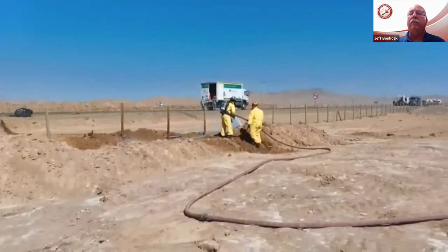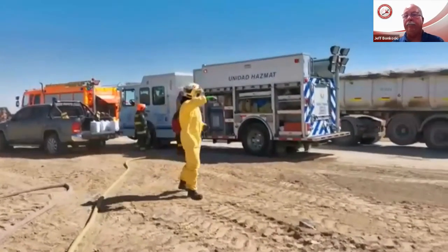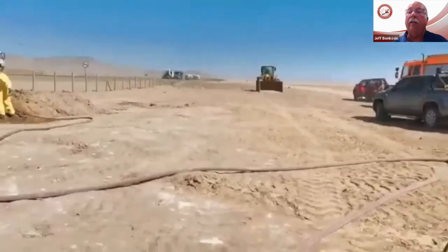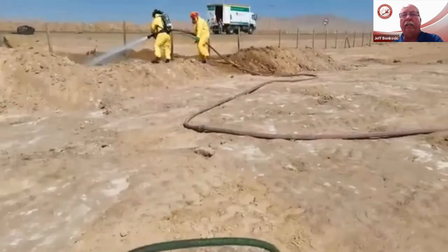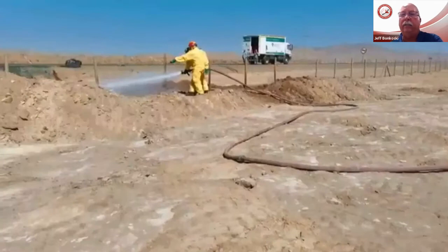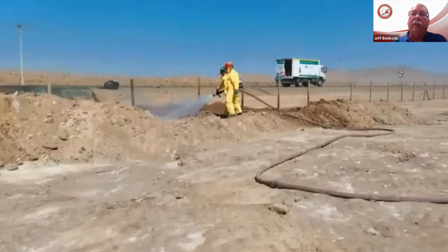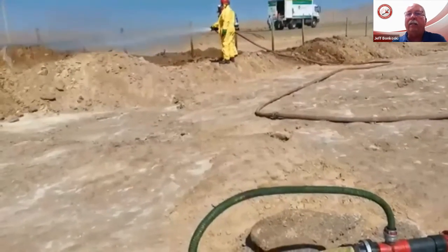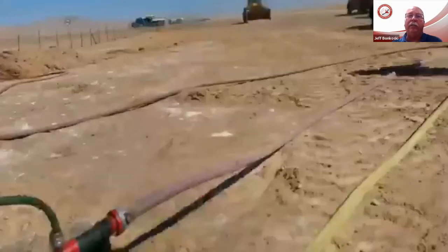When they responded to use the F500 on the fuel spill, they took by chance and thought, well, let's see what happens with F500 on sulfuric acid. And when they did, they found out that when they started to neutralize or treat the acid, there was no cloud that was formed. There was no exothermic reaction. It was able to take the acid from a pH of 1 to a pH of 6 without that exothermic reaction, without that cloud.